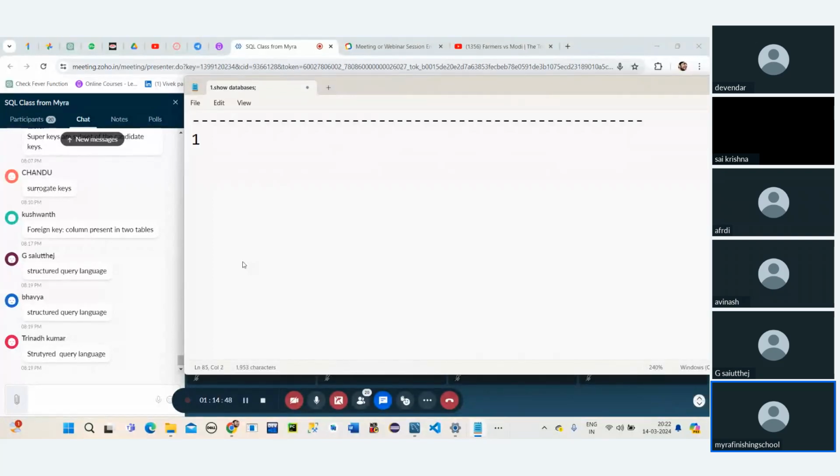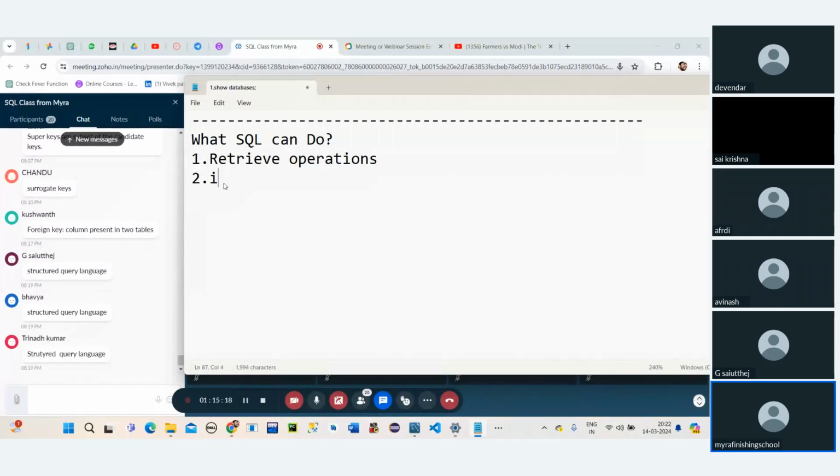The first point is retrieve operations. It can perform retrieve operations. What is the question? What can SQL do? If anyone asks you this question, you need to answer: retrieve operations.